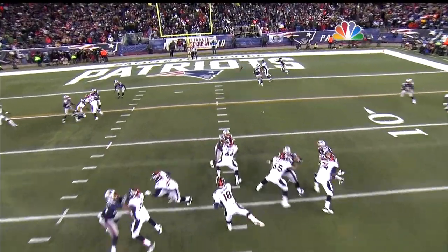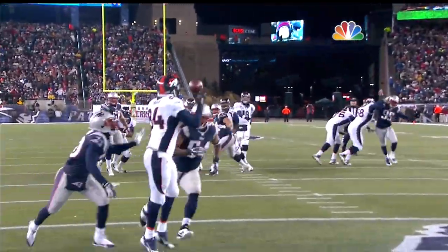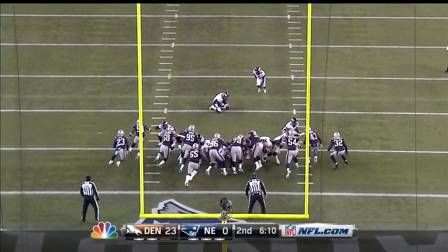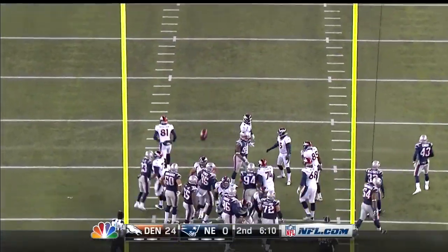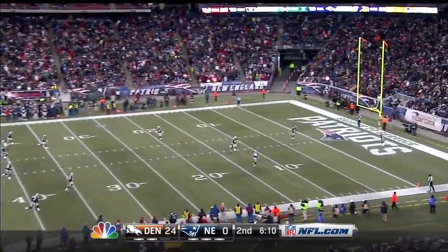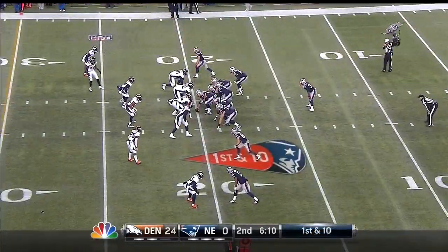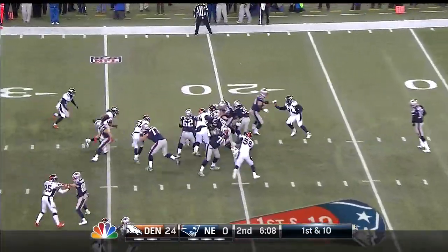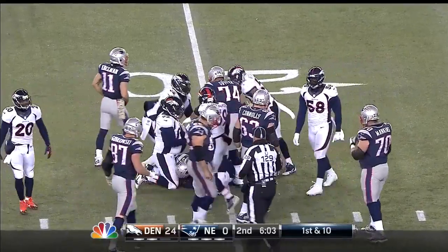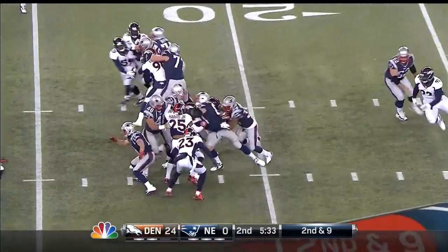And of course, Jacob Tamme, a guy that over the course of the years with Peyton Manning, when others get hurt, he gets an opportunity. He had a big year last year, yards, but not much of a factor at all this year until needed with Julius Thomas out. Prater for the extra point. And this time, Prater kicking with the wind results in the touchback. Big uphill battle now. This is Bolden. You know, this is the first time since 2005. But you need something positive going into the half.